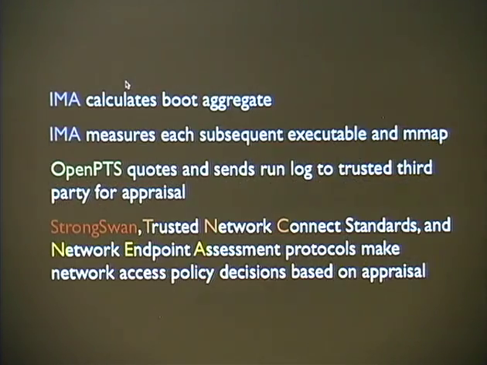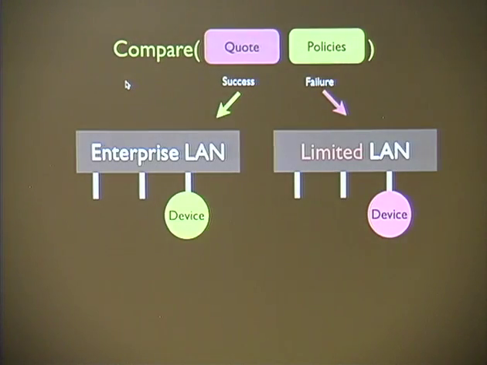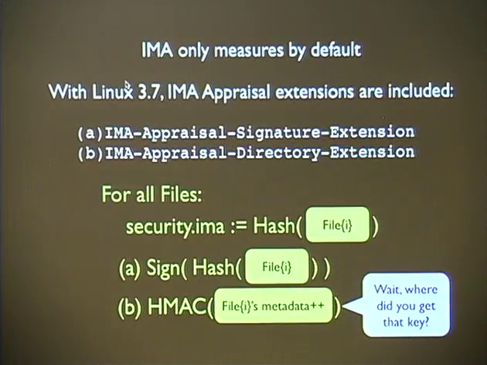So you can take that quote that we just talked about and send that to an enterprise, where maybe you're logging in via VPN and they want to attest to the state of your machine before they allow you onto the enterprise LAN. Well, you can do that with Strong Swan. You can attest the value of that person, and depending on whether or not they fit the policies that you created, they can either segregate you to a limited LAN or allow you full access. So that's kind of a cool example that you may think about using.